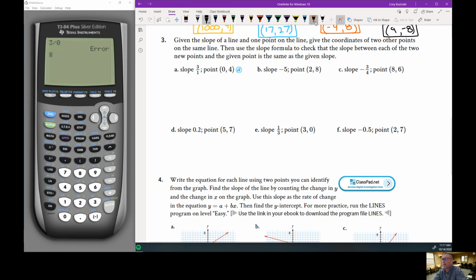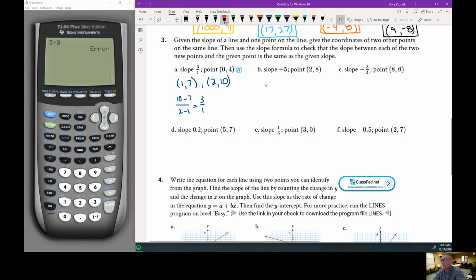Boy, it seems like a lot to get across what we just got through in the last one, but here we go. Slope is 3 over 1. That means every time x goes up 1, y goes up 3. All right. x goes up 1, y goes up 3. Obviously, if we do 10 minus 7 over 2 minus 1, we'll get 3 over 1, which is the same slope.